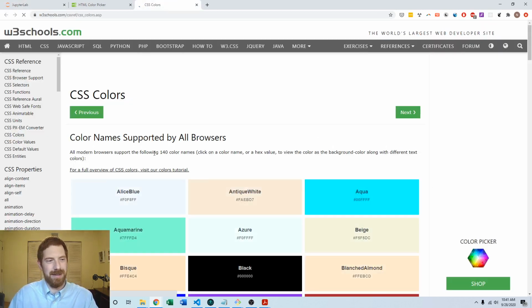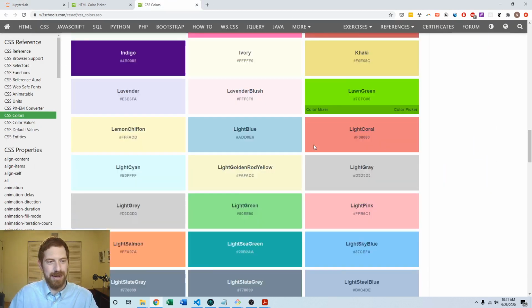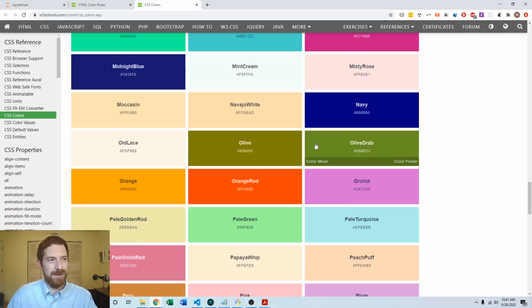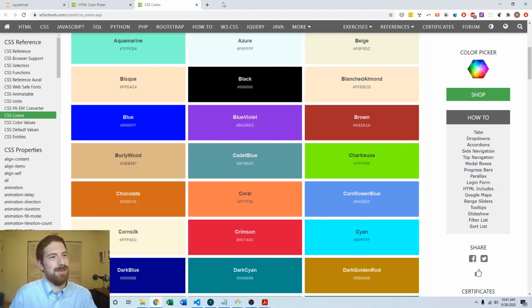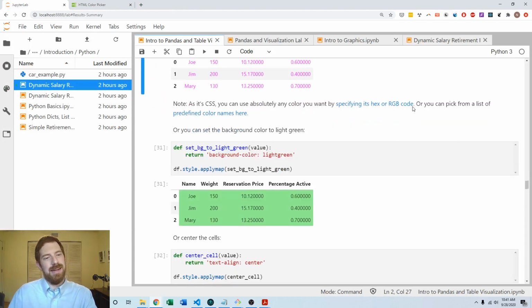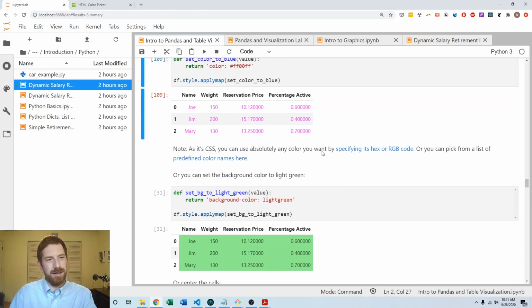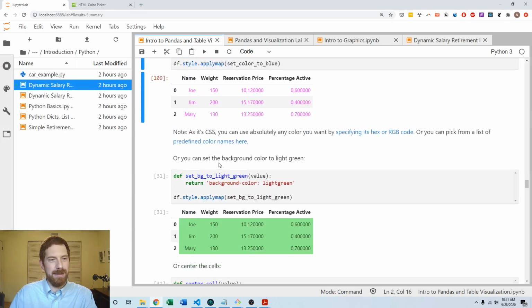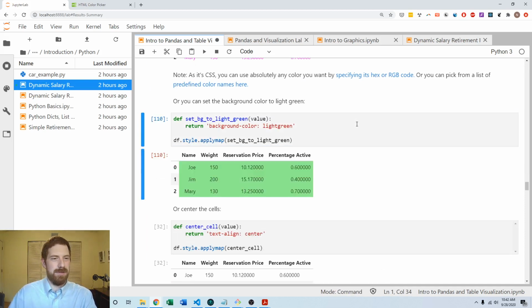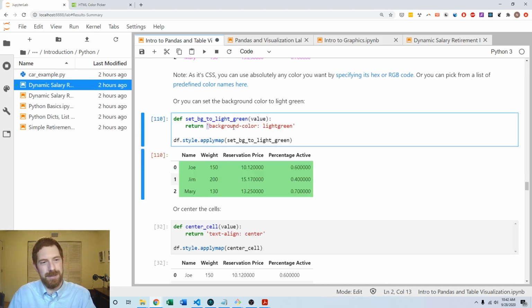Or there are just predefined names for a lot of common colors as well. And you can just Google about CSS colors to learn more about all this. So then color is about the text color, and background-color is about the background color of the cells. So similarly here, we've created a function which returns this background color of light green, and we're applying that to all the cells, and so we see them all highlighted in light green.